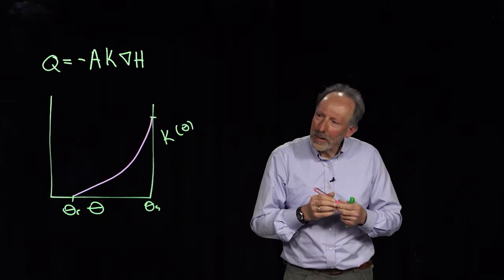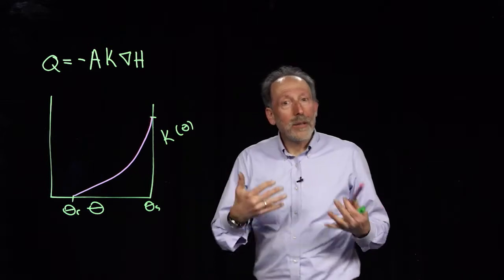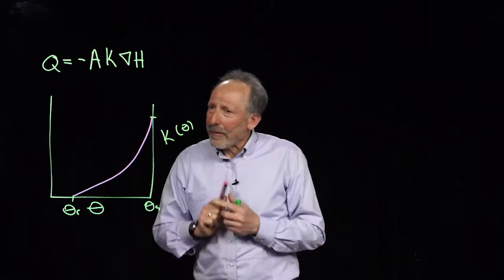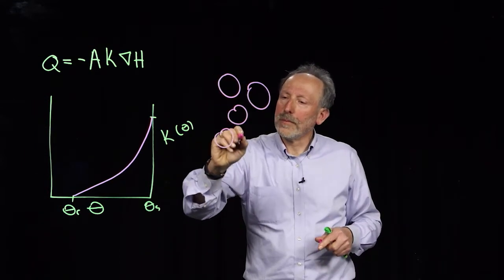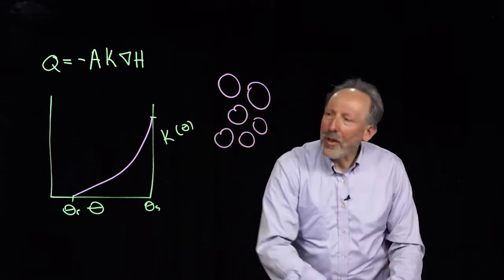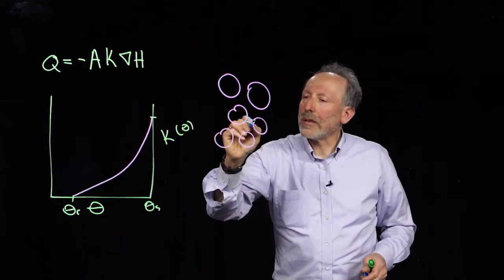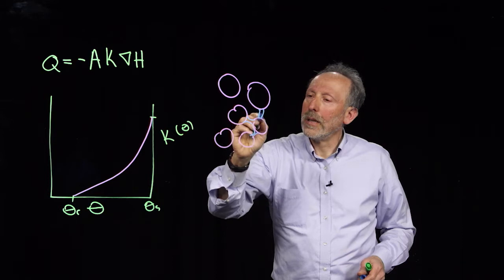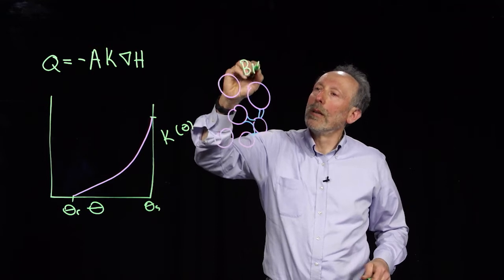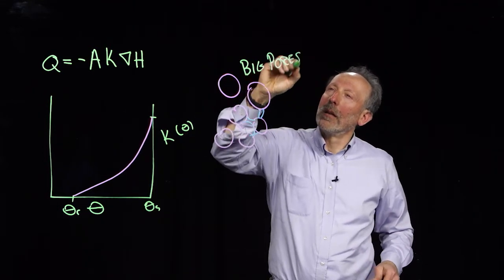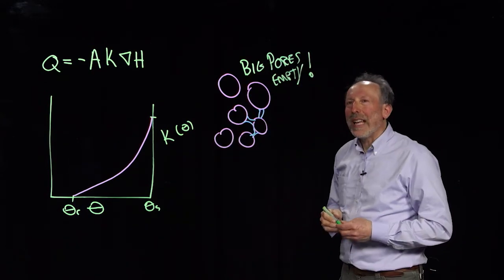Now the question is, what happens if I am not water? So for example, if I'm looking at the permeability to air. Well, let's think about it for a second. Remember what we had. We had the soil. And when we had the water at some sort of dry area, the water would tuck itself into little crevices. But what would it do? It would leave the big pores empty. So the big pores are staying empty.